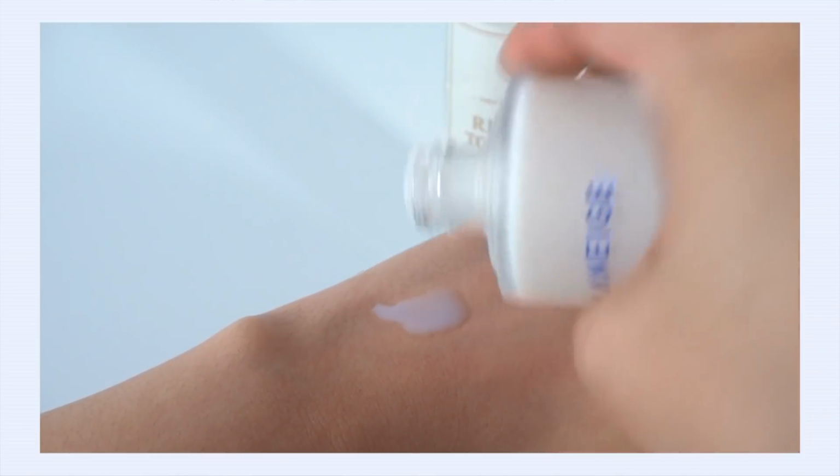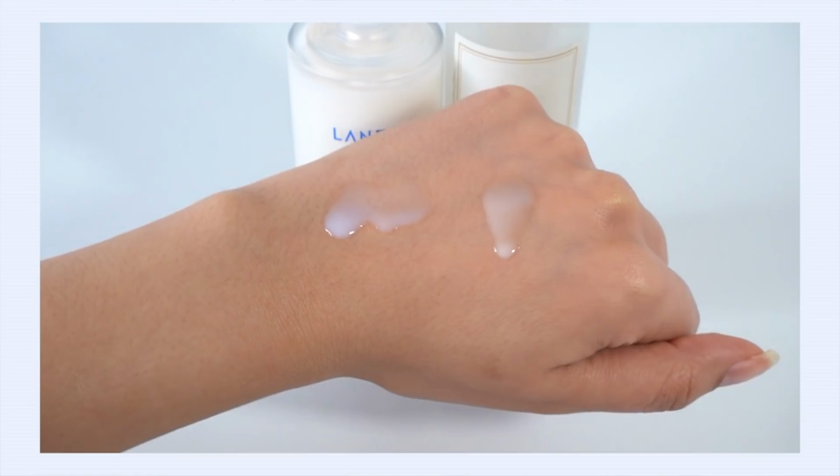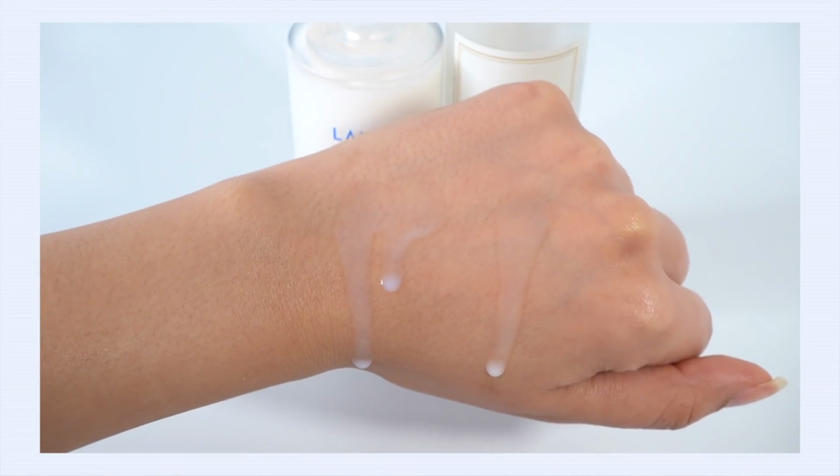The biggest differences between the two when it comes to a side-by-side texture comparison, they do look the same. They do not feel the same. Laneige Cream Skin Refiner, if you move that across your fingers, you're going to start to feel that rich slip, that nourishment, that moisturization. And if you put too much Laneige Cream Skin Refiner on your skin, if you load it up too much or if you layer it up a lot, it will build up quite frankly greasy or a little oily looking on the skin, shiny.